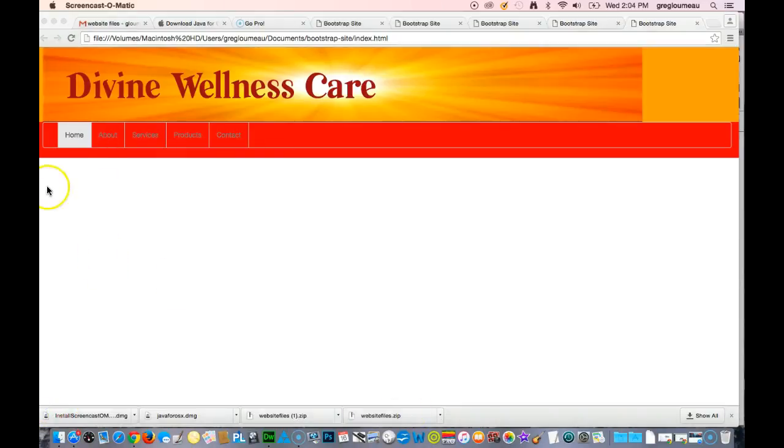Next thing we want to do is insert another row down here underneath the nav bar, and on the left hand side we want to put in a div which is only part of the width, maybe like a third of it. That's where the image is going to go, a responsive image. And then over here on the other two thirds we're going to put the text content, and then we're going to repeat that two more rows and then put a footer, and we'll be done.